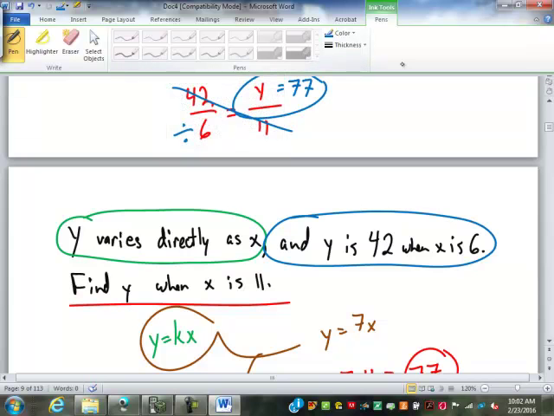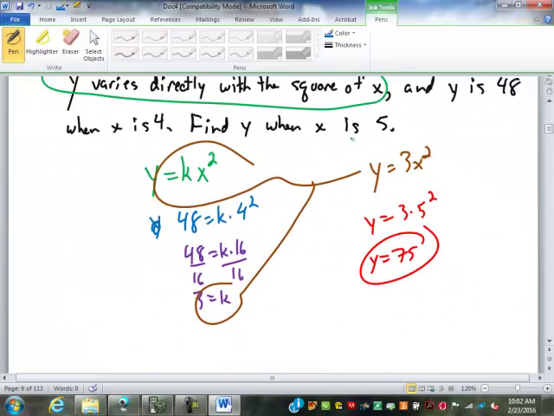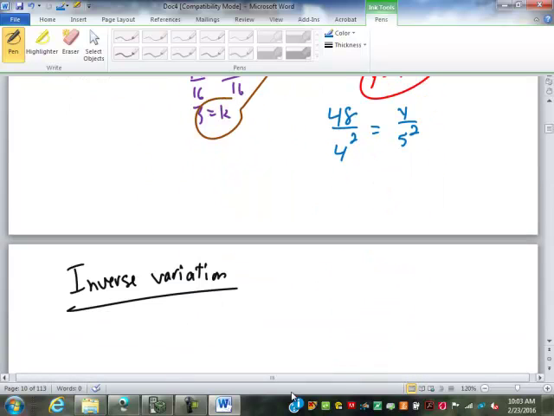Now when it's x squared, it's a little bit trickier. We could have still used that with this one, but it would have been 48 over 4 squared equals y over 5 squared, and you would have had to work with it that way. So that is a little bit trickier. But you can use proportions for direct variation. So most of what we've looked at so far has been direct variation. The slope of a roof. The bigger the run is, the bigger the height is going to be. That's a direct relationship for a given slope. The slope actually becomes your constant then.